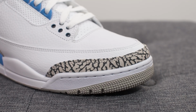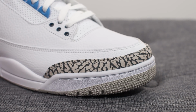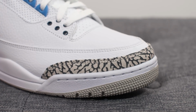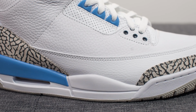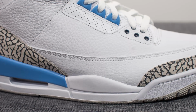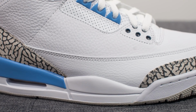Surrounding the front edge of the toe box, here we have the iconic elephant print. And again, you'll notice that it's much thinner than recent Jordan 3s like the black cement 3s. And this thinner profile is truer to the shape of the OGs. Moving downwards, you'll notice that bottom strip of leather that touches the midsole, this is also tumbled, unlike for example the black cement 3s, where in many cases this part on the Jordan 3 is usually smooth.